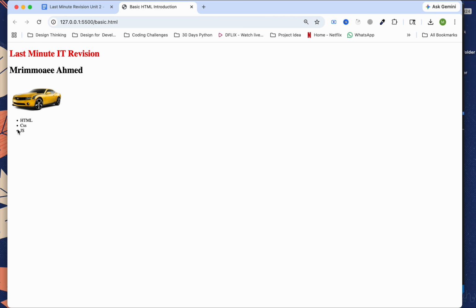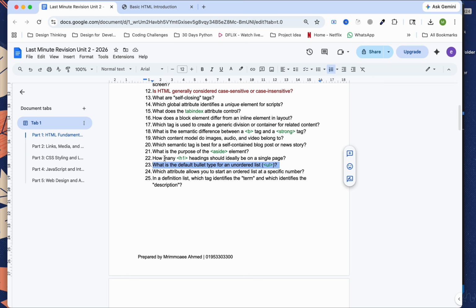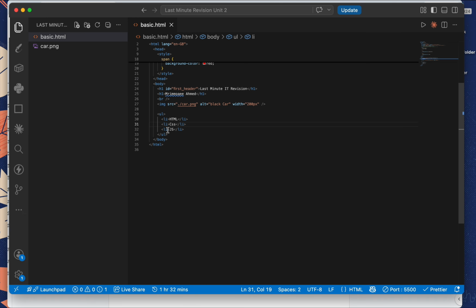They don't have any order, is it? This is a list. The question asks what the bullet type is. The default bullet type is disk, but we can also change the bullet type in an unordered list. Just 1 minute.